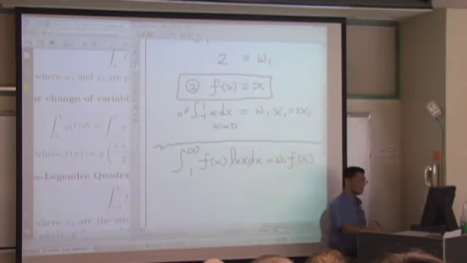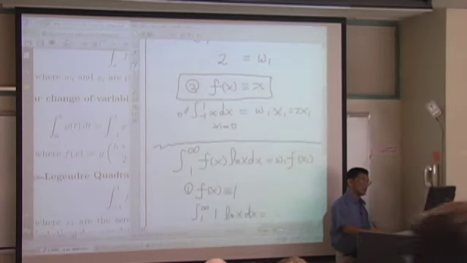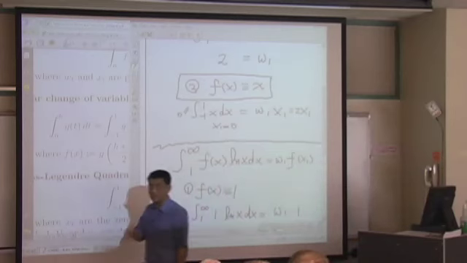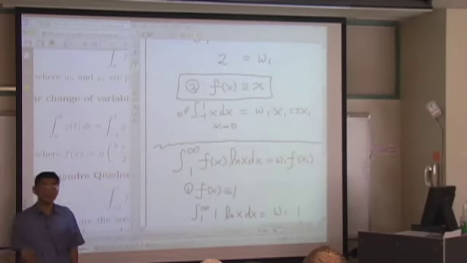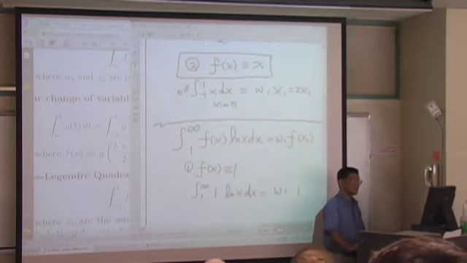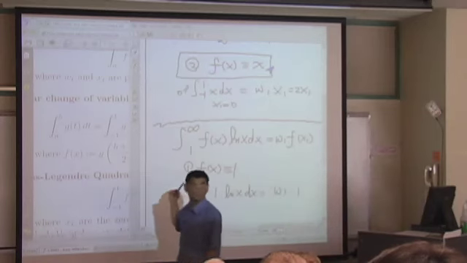Then the first thing you should do is what? f of x should be identically equal to 1, right? Then the integral from 1 to infinity of 1 times log x dx equals w1 times 1, right? Because it's exact. Then you can calculate w1 by doing this integration. This is not a calculus course, so I won't do the integral. You should do the integral. And the next one, how can you find the next one? Use this, right? So this is homework. You should do these things at home, right? And then determine the next one.